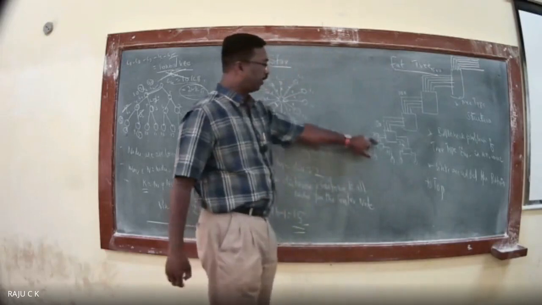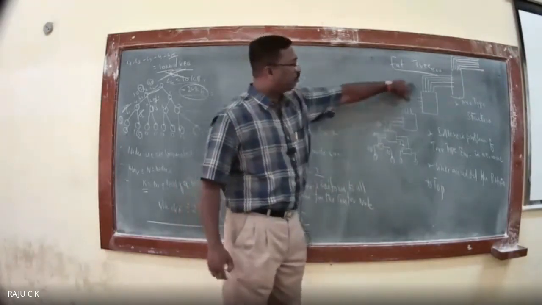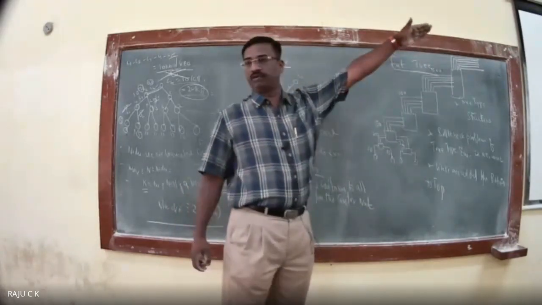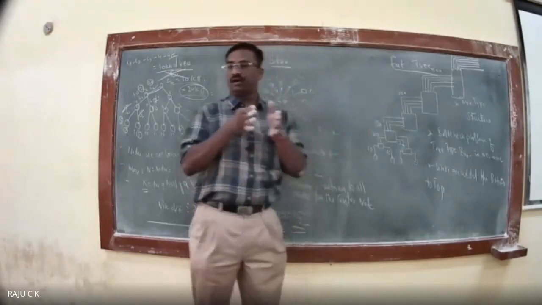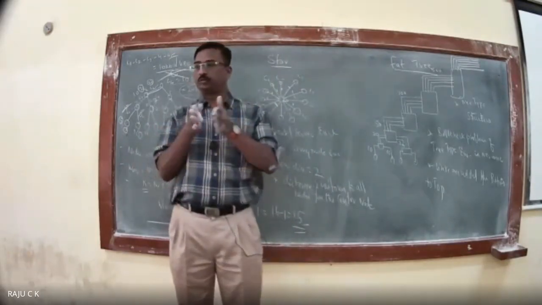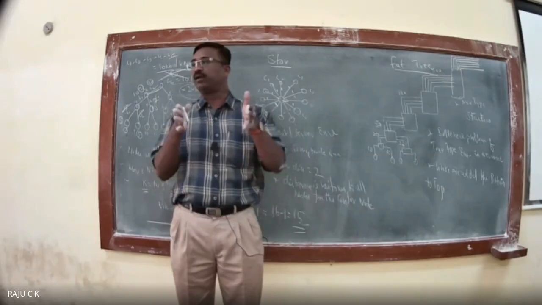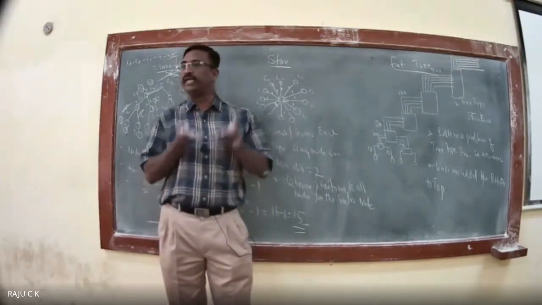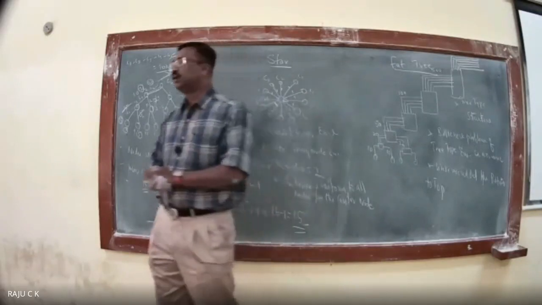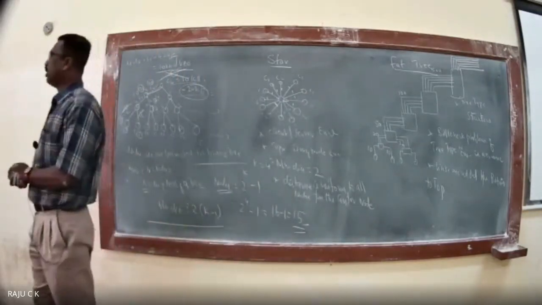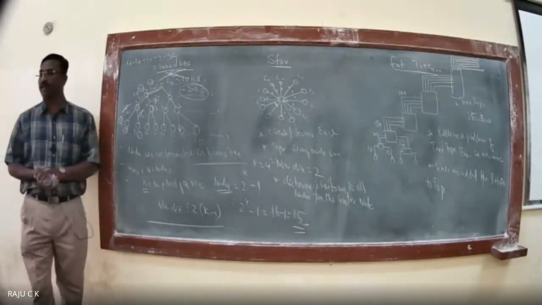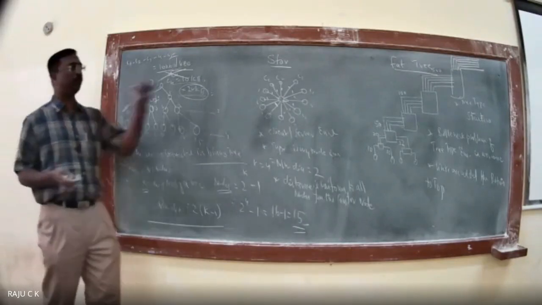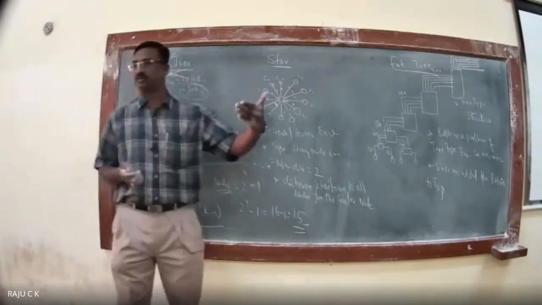Here 2, 3, 4, 5, then 6 can be given. That becomes a bigger version. So small here, again bigger, again bigger, again bigger like that. Automatically what happens? The number of media increases. Here I am using only one link, which will carry 10 kbps. If you add 5 links, it becomes 50 kbps.